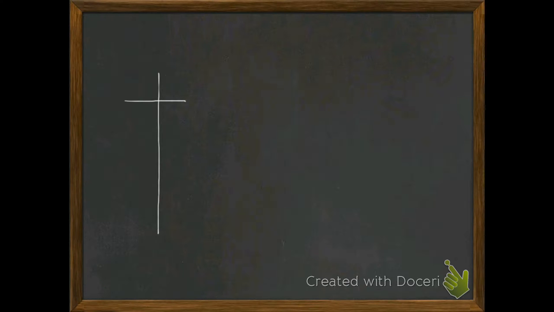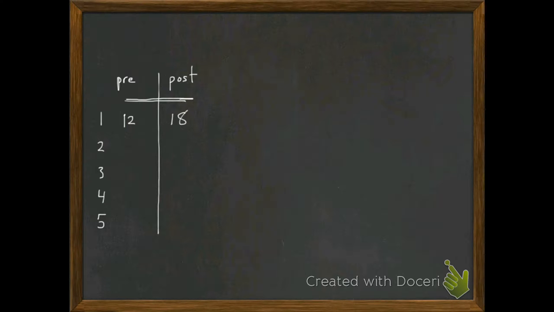For example, let's say that we have a way to measure fitness level, and we want to look at the fitness level pre and post for a group of individuals. Let's say we have five subjects in our design, and this first person gets a pre-test score of 12, and a fitness level of 18 post-test. We can't perform an independent samples t-test here because we violate the independence assumption — you can't get more related measures than when you're measuring the same person. So we call this a matched pairs t-test.